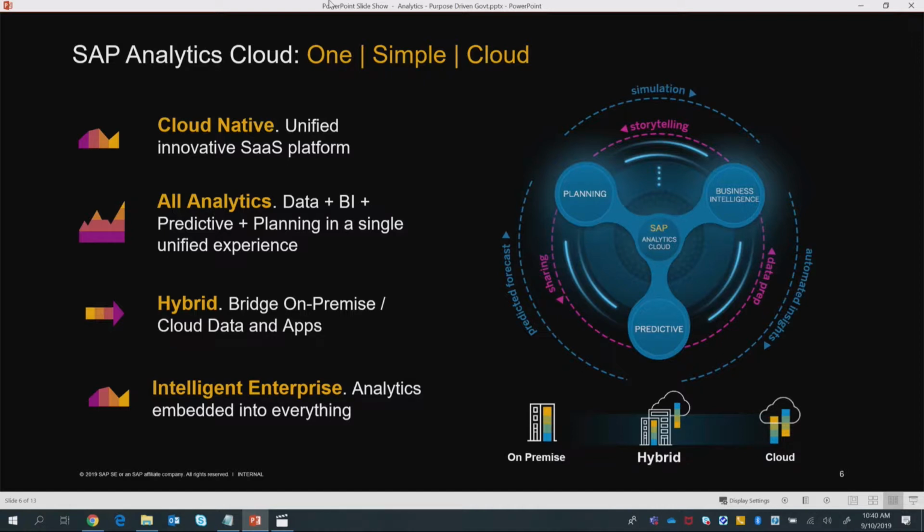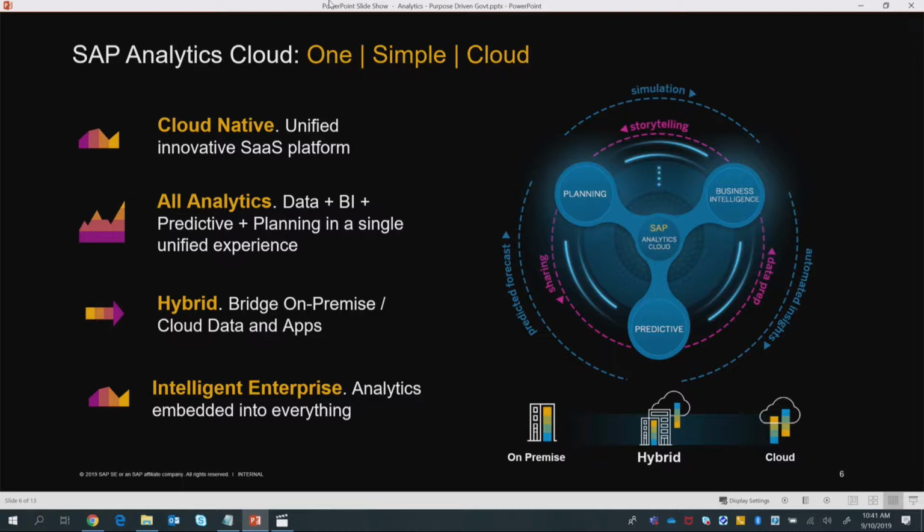It allows you to connect in a hybrid world from your on-premise data, SAP, non-SAP data, all together without having to replicate the data every time, so you're not going rogue. And what's pretty neat about this is this analytics tool, in addition to being standalone, is fueling a lot of innovations around the intelligent enterprise. So we're baking this into all of our SAP applications as an embedded experience.